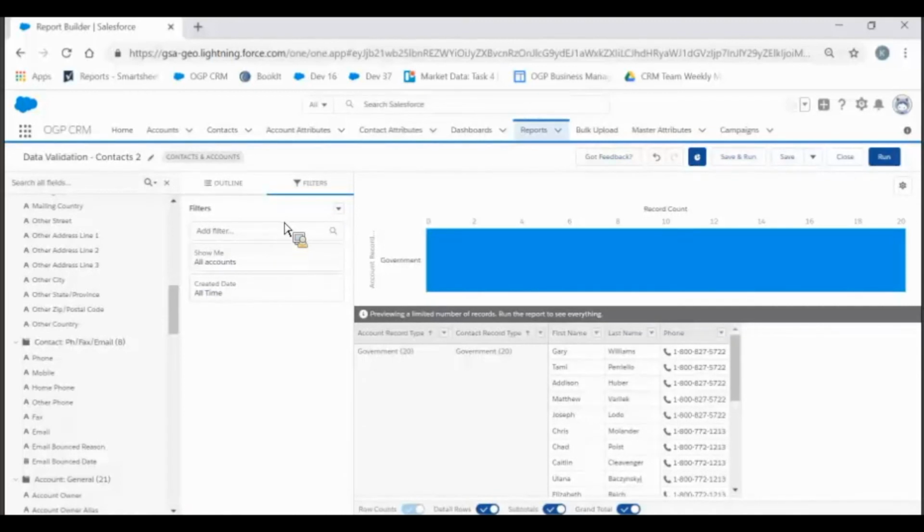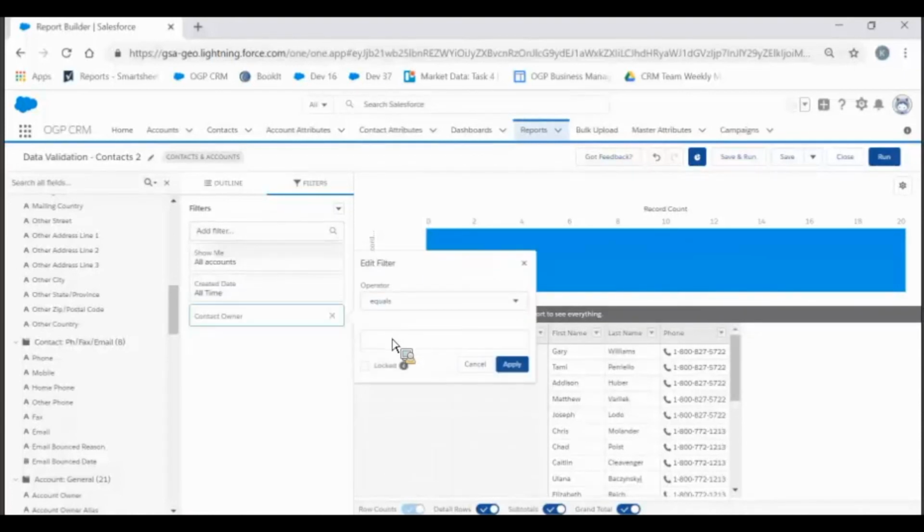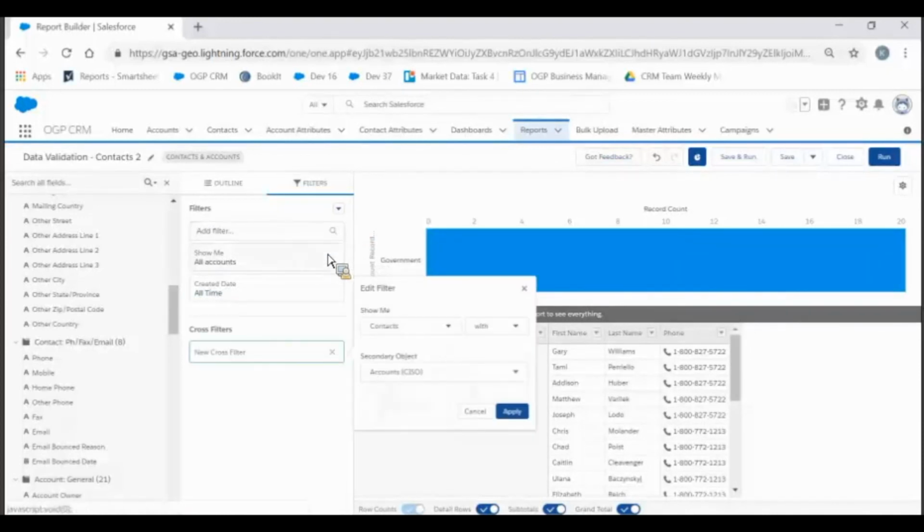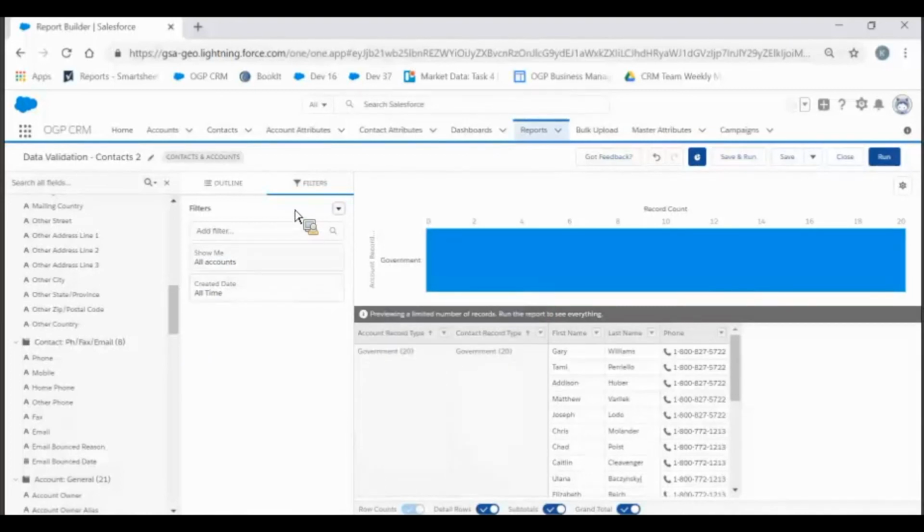To filter by a field, click the Filter section, select Add New Filter, and enter the name of the field and values you would like to filter by. Cross filters work like ordinary filters, but they have some special characteristics of their own. To add one, click Add Cross Filter. To see records only applicable to a certain subset, My Records, My Team's Records, All Records, select it from Pick List Values in the Filters section.